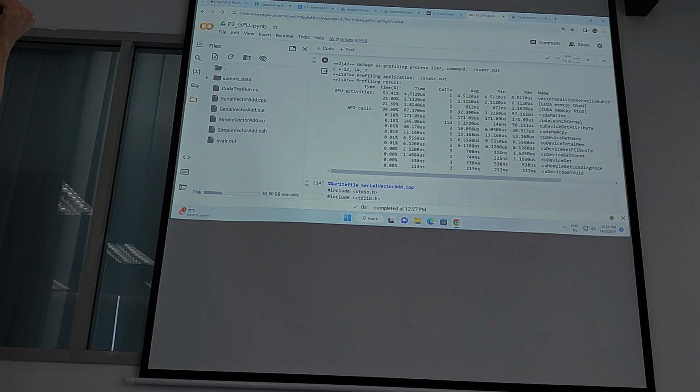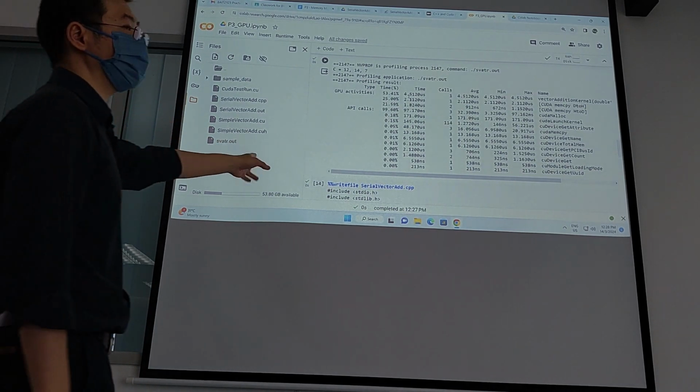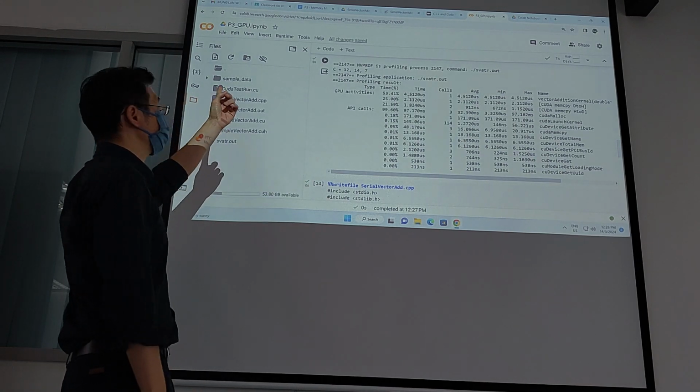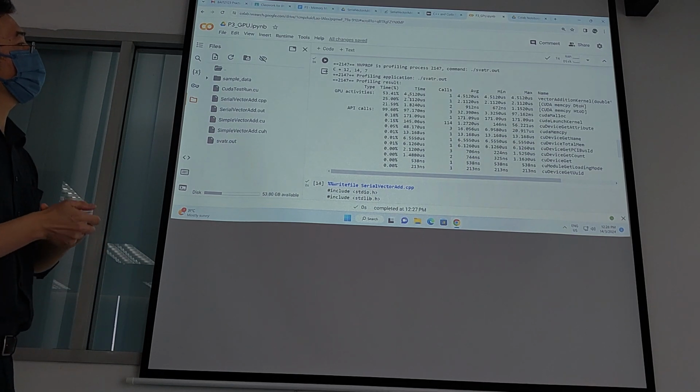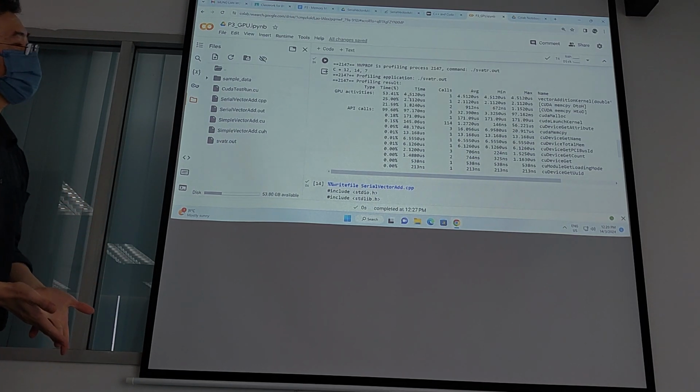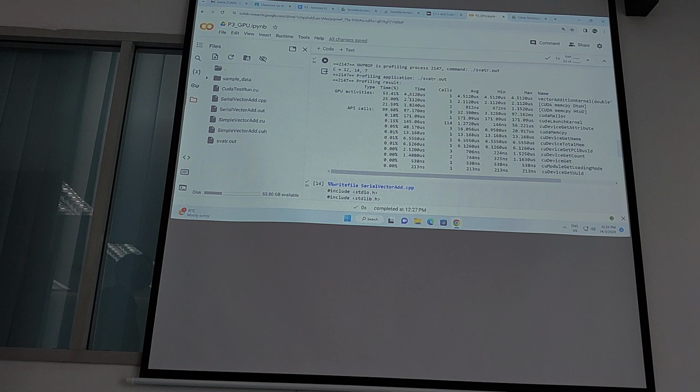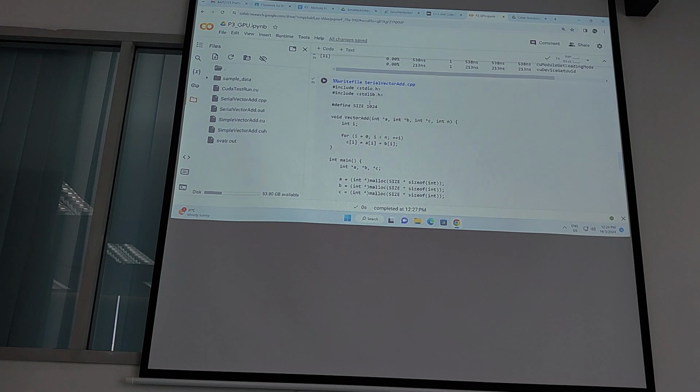So if we want to profile our CPU code, we have to write just like what we did last time. But unfortunately here, there's no OMP. If you want, you have to install OMP. You can go to the batch and then install one by one. But I don't want to do that, because it's not universal. I'm going to use the standard library to do the profiling for us. We can do the same without using omp_get_wtime. How do we do it? Now I'm going to show you that.